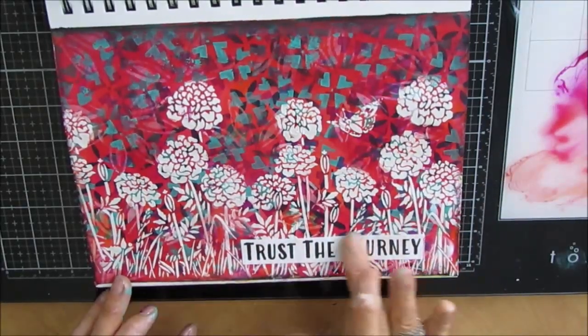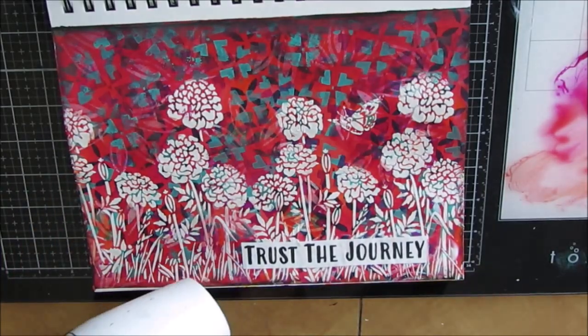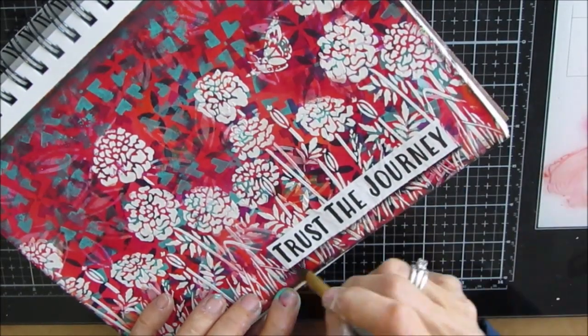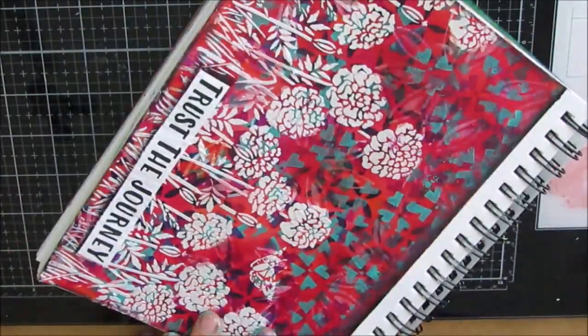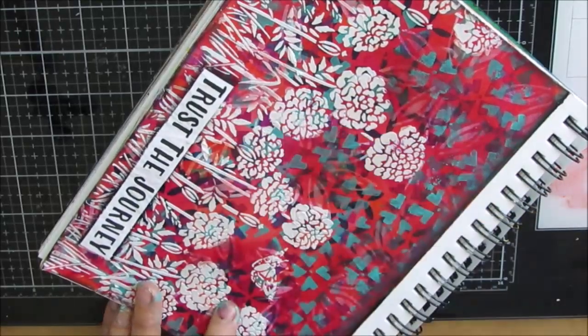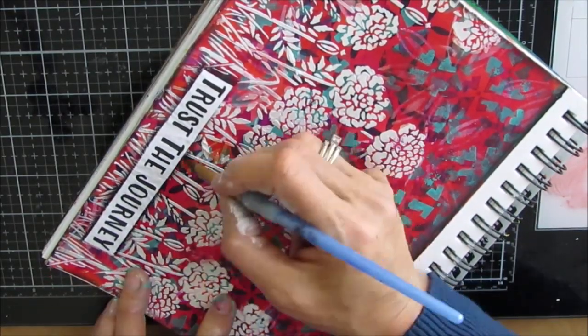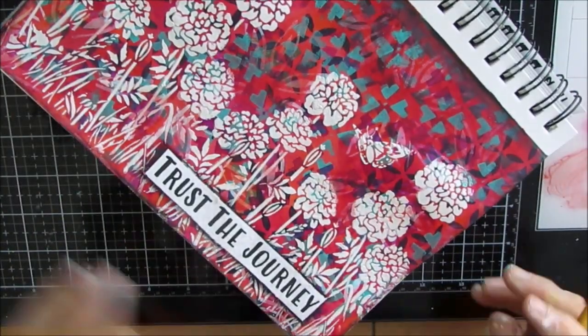I'm gluing this down with my fluid Liquitex matte medium. And then I'm using the floating acrylic technique to shade around the sentiment. Again, I'm giving it more weight and focus on the page, which then comes to the forefront and other things get pushed back.